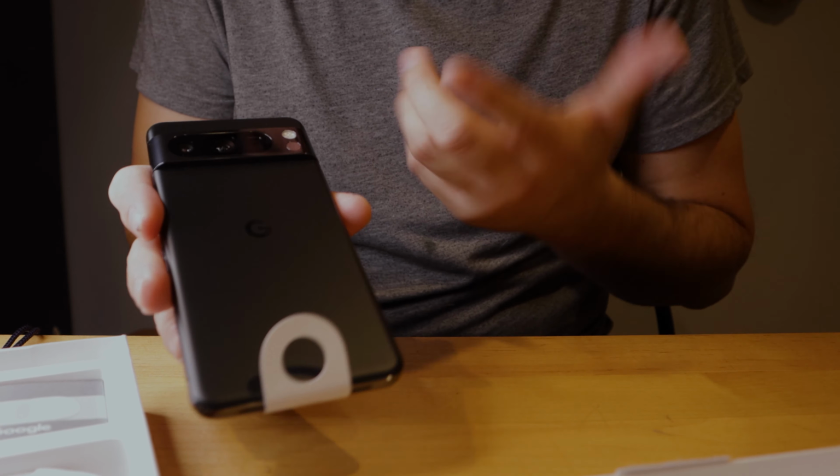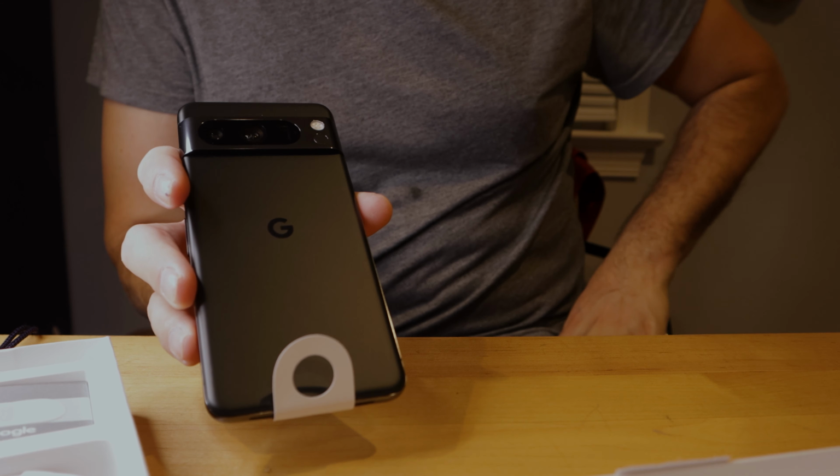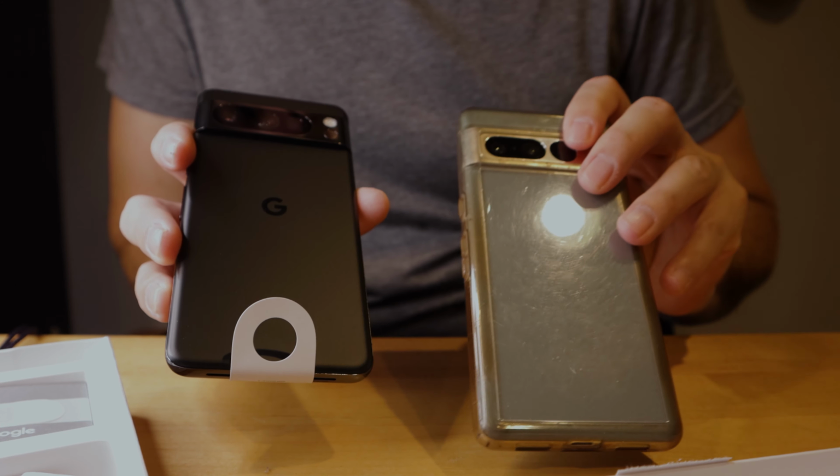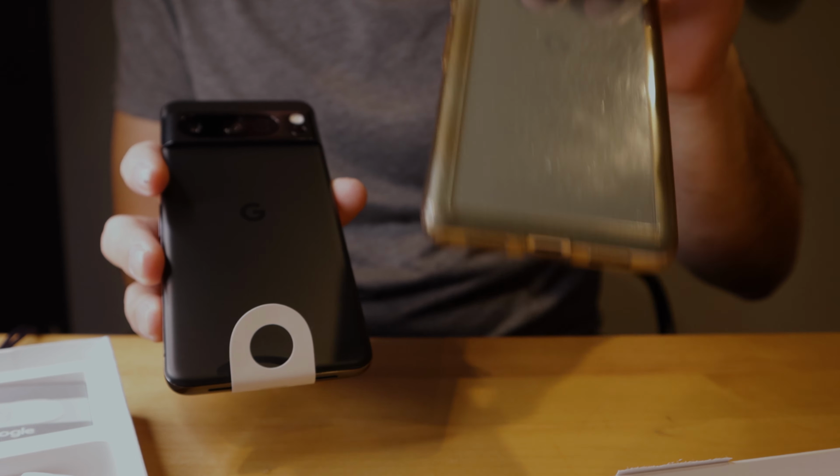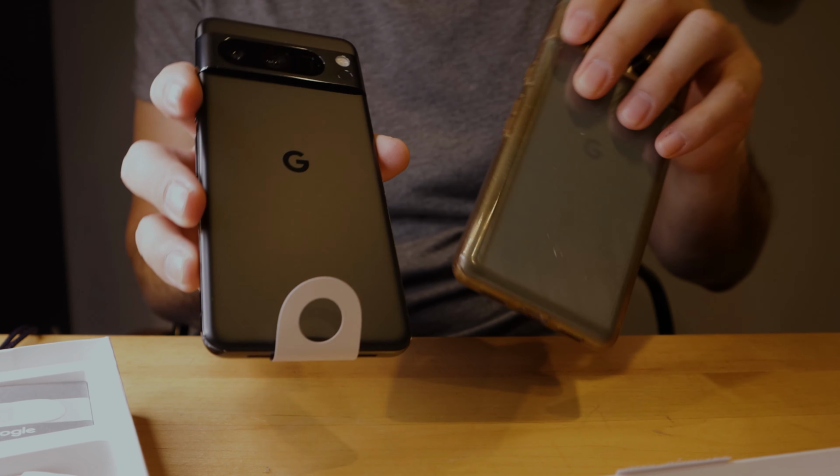I got it in all black, going back to my preferred color after I got this one, and I wasn't very happy with the color that it came in. I actually wonder if the case for this phone works on this one. Let's see what we get.